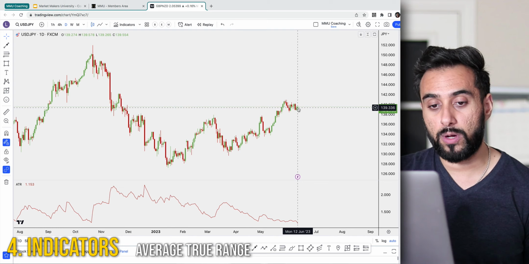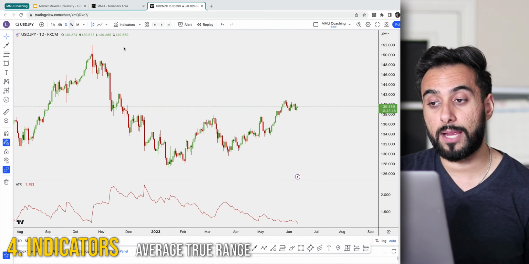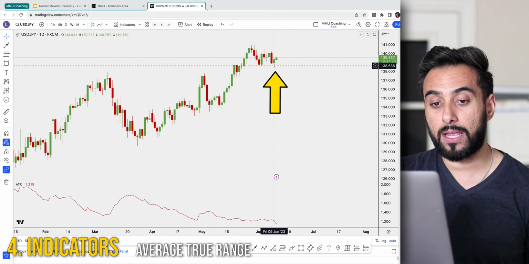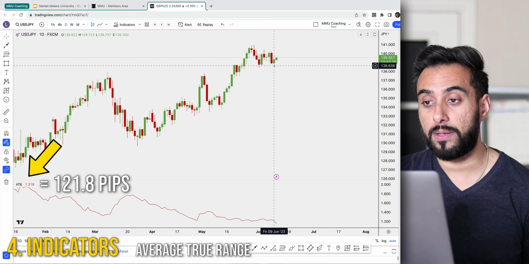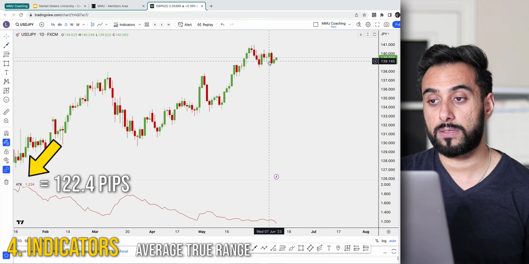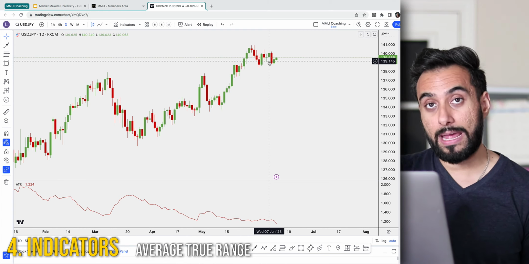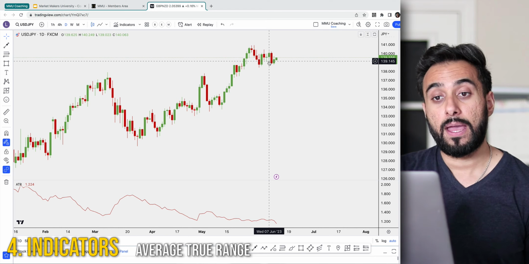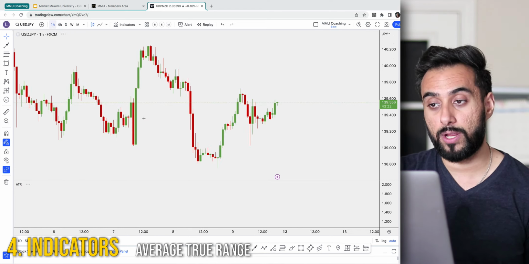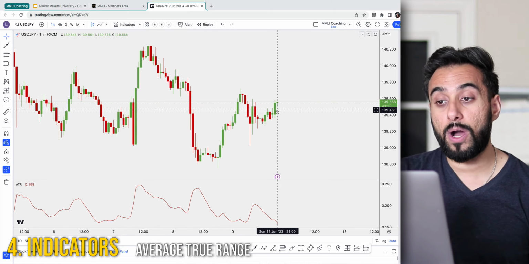So you can see it was around 115 pips of volatility on the daily time frame. And the rolling 14 periods from this candle, it was 121 pips. Here it was 123 pips. Here it was 122 pips. That's how volatile up and down each daily candle was on average in the past 14 days. And it is very important to see what time frame you're looking at, because if I go into the 1 hour time frame, now it's taking a look at the past 14 1 hour candles.